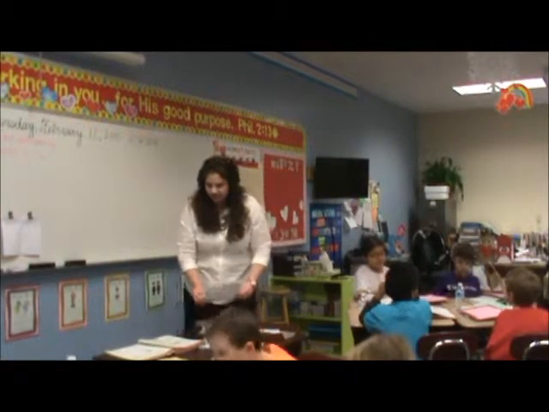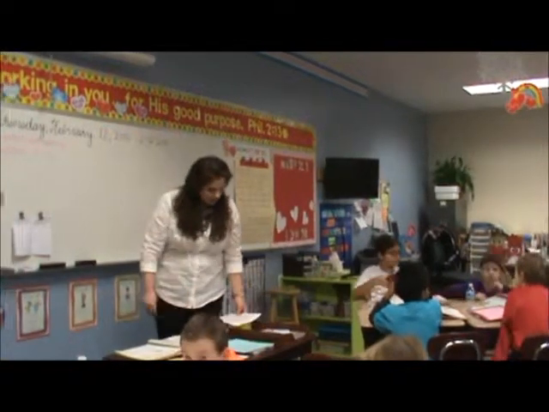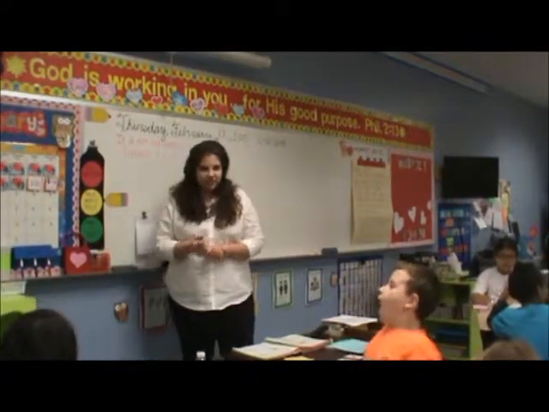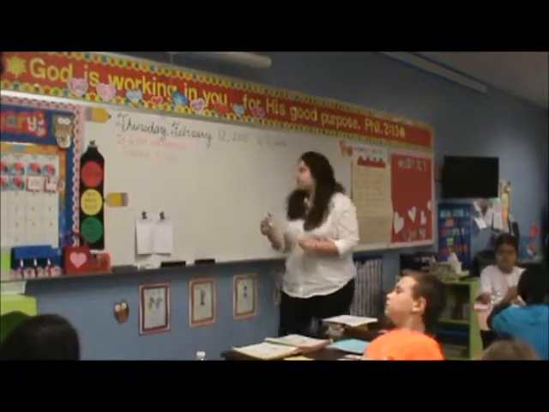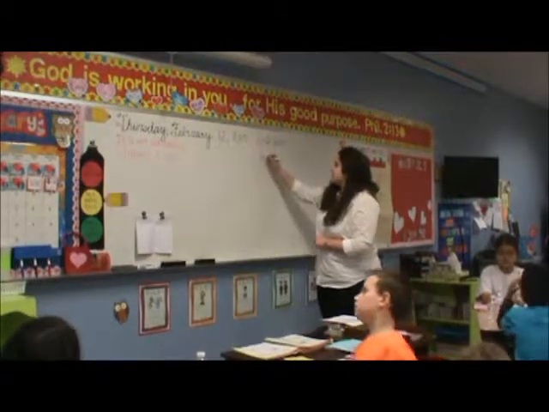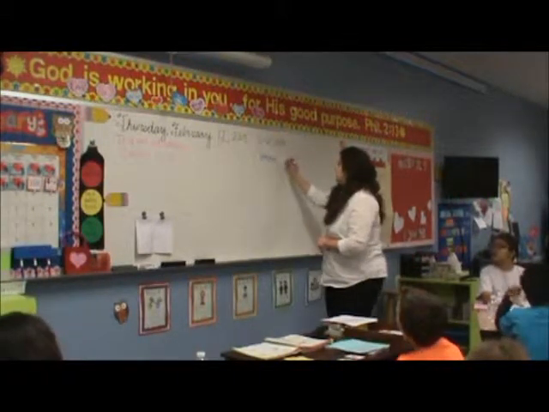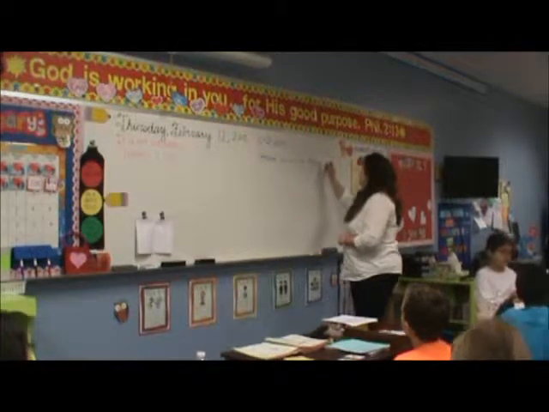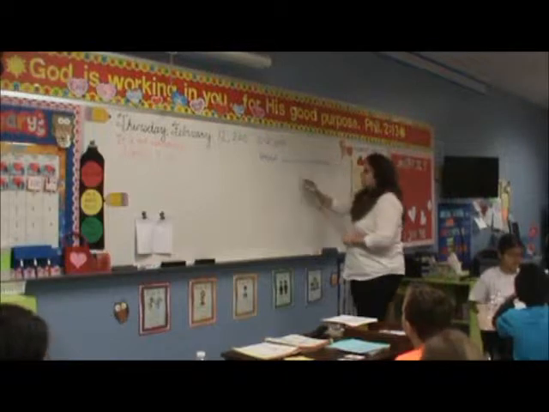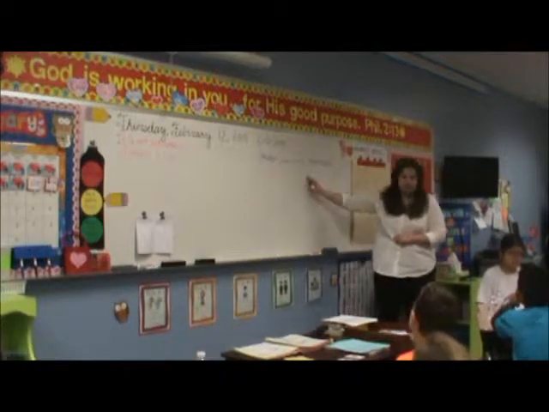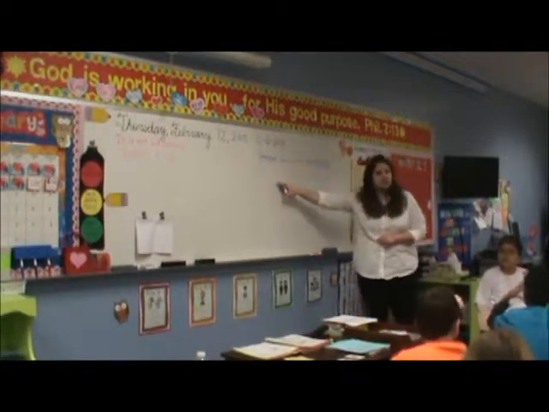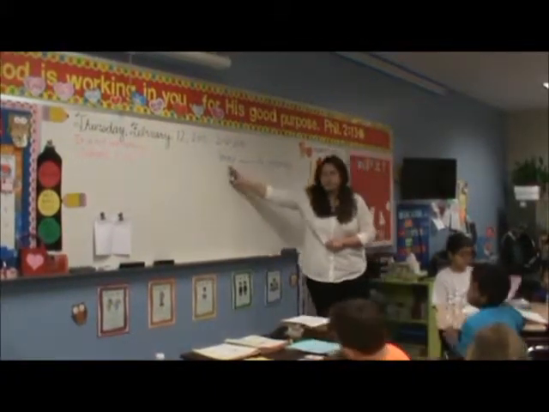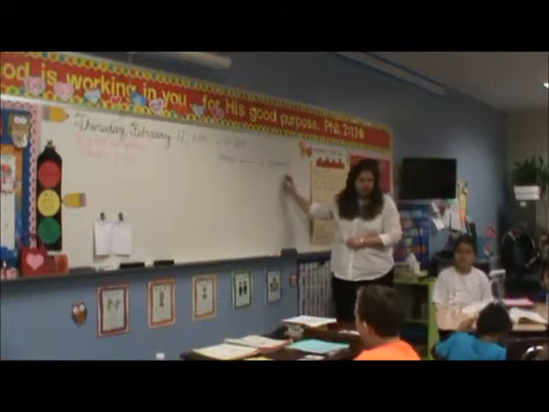So now we're going to go into our lesson, and I'm going to do an example. Now, when we order our fractions, the way I want you guys to do it is from least to greatest. This is how I want you to order them. Now, I could flip it and we could do greatest to least, and we might do a couple examples like that. But for the most part, I want you guys to do from least to greatest, okay?